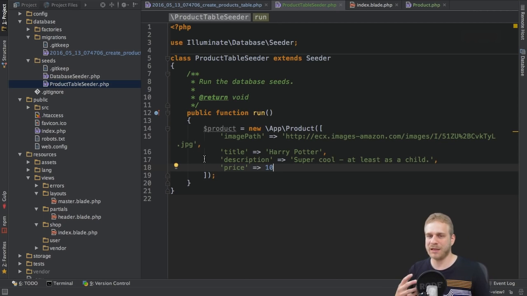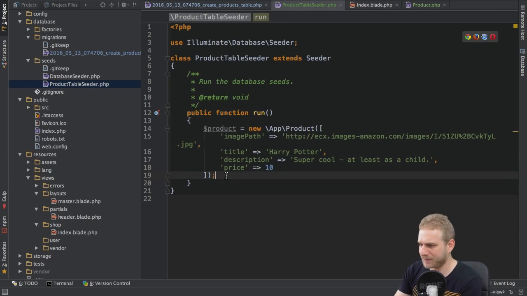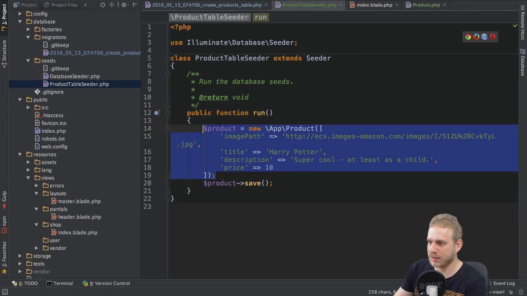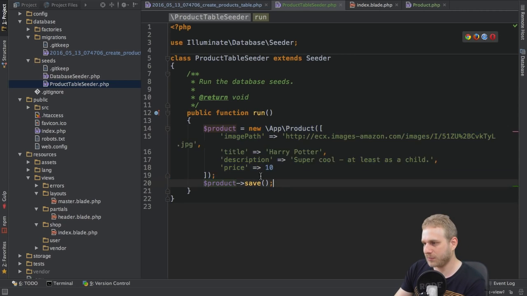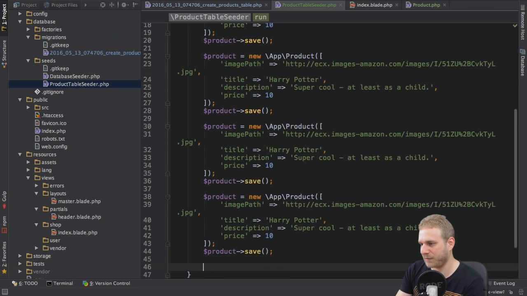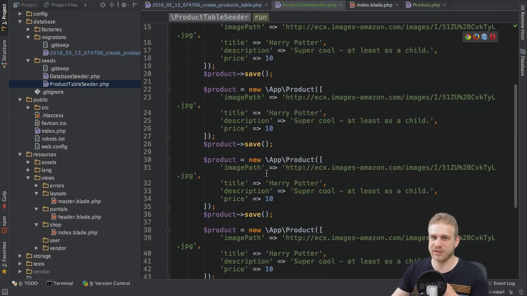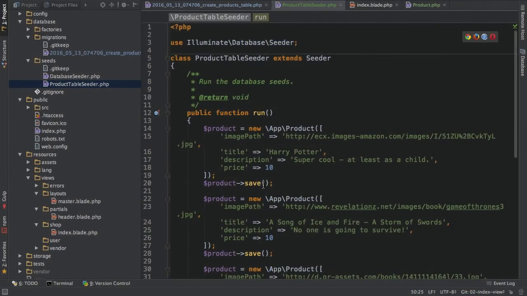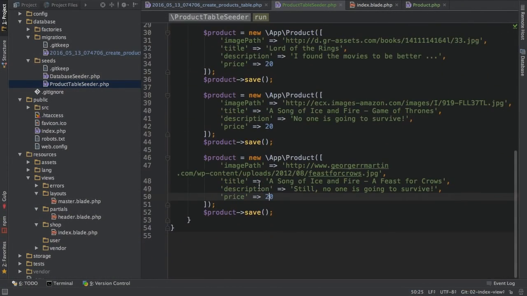However, I want to have multiple products, of course. And by the way, it would create it because I need to call save. Now it would create it. However, I want to have multiple products. Now, there are a couple of ways to achieve this. I will simply copy that here, and just repeat this process, let's say 5 times to have 5 different books. Now, I won't bore you with filling this out, so I'll be back once I entered all the data here. So I'm done. I created all the seed data in this file.